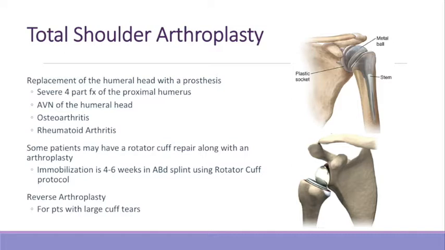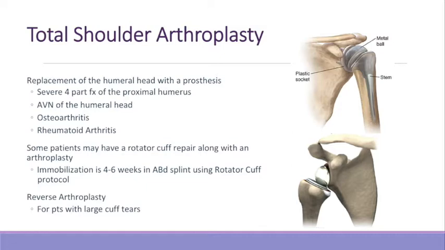And just like within the femur, there could also be avascular necrosis. If that happens to the humeral head, it will also need to be replaced. That can be caused due to chronic steroid use or deep sea diving, severe fracture of the shoulder, sickle cell disease, or heavy alcohol use can all result in avascular necrosis of the humeral head. And at this point, it should go without saying that osteoarthritis and rheumatoid arthritis are other reasons why someone may need a shoulder replacement.